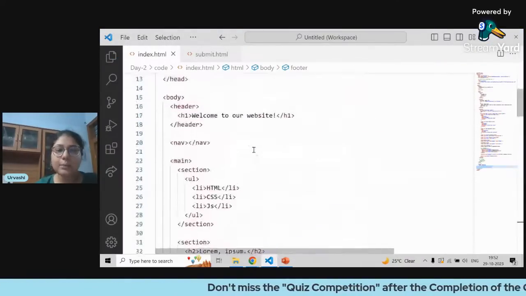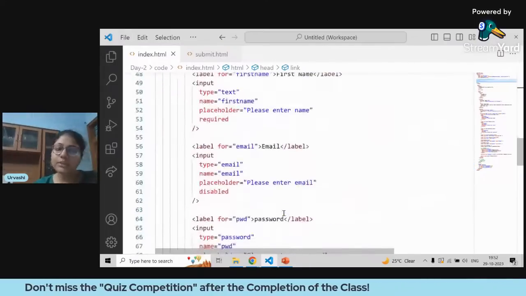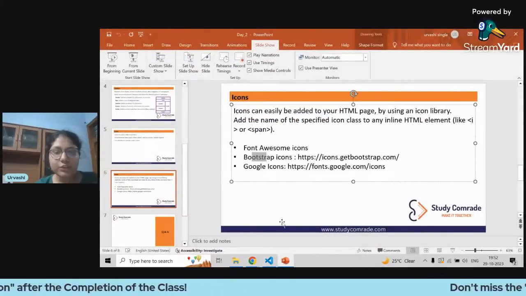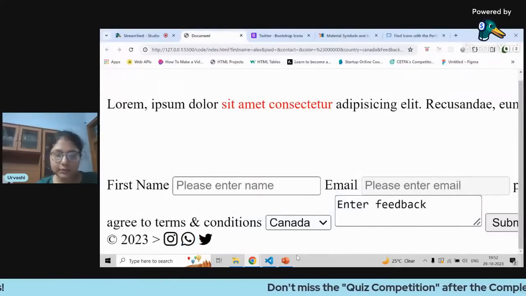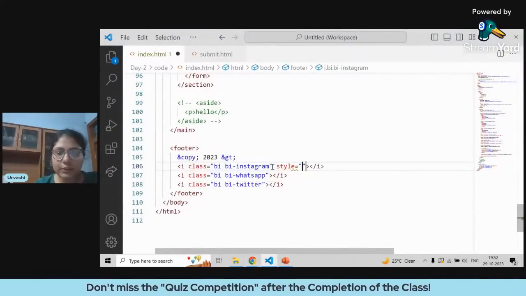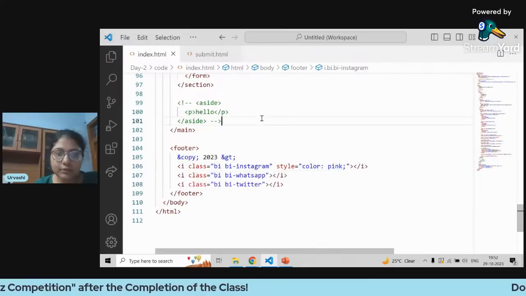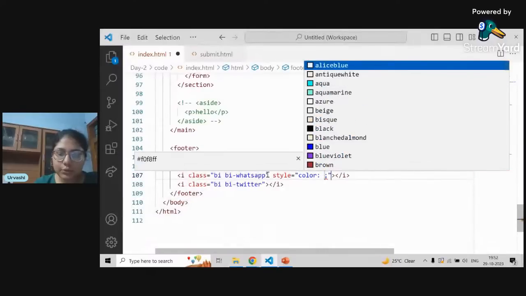These classes are coming from the CDN link. So you need to give the CDN link because we are using a third-party icon library. Whether you're using Bootstrap or whichever, you need to use the CDN link. Twitter is coming. And after this, you can give color, like using the style attribute. Instagram, I can give pink, color green.